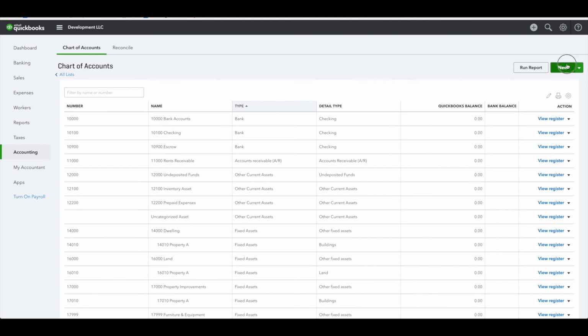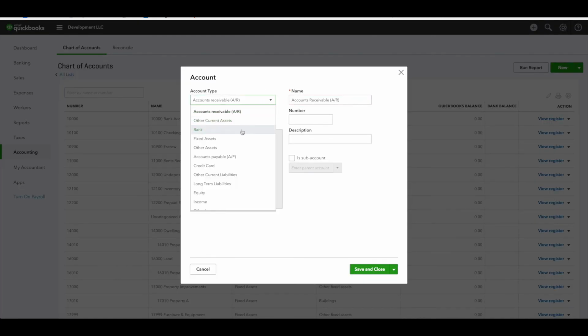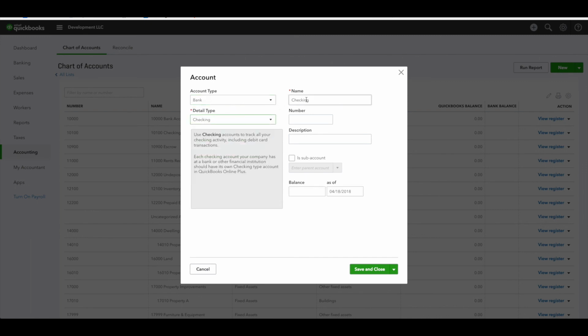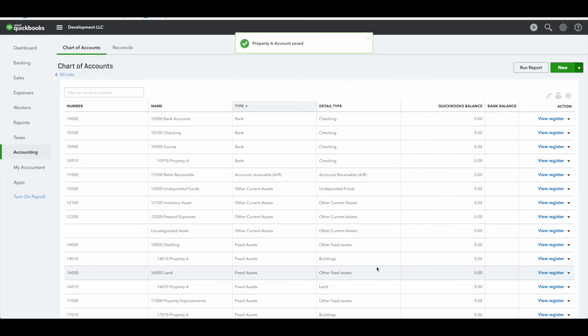So we're going to go ahead and set up a sub-account, which is a checking account, a bank account. We treat it just like a checking for property A. And we will keep the same last two digits for property A, or 10. Make it a sub-account of escrow. That works. Awesome.